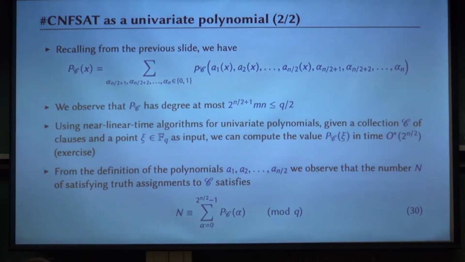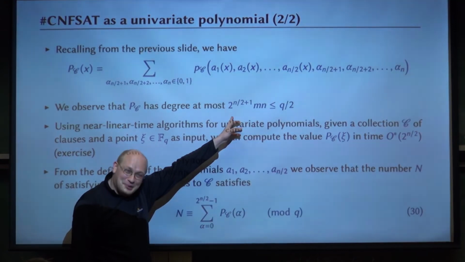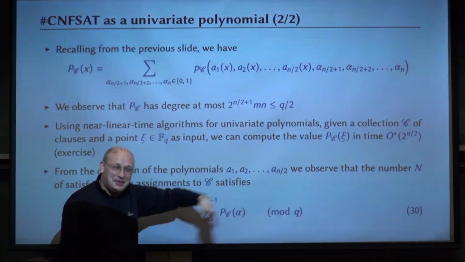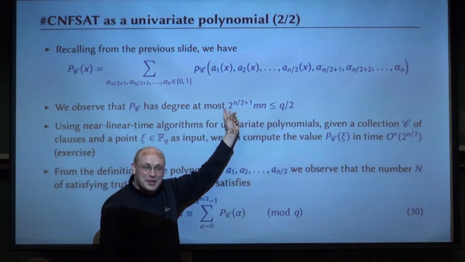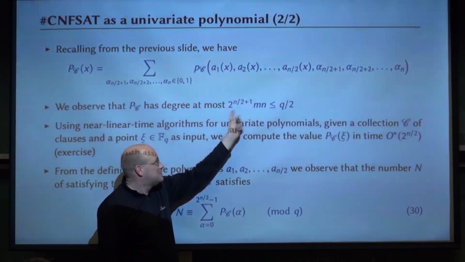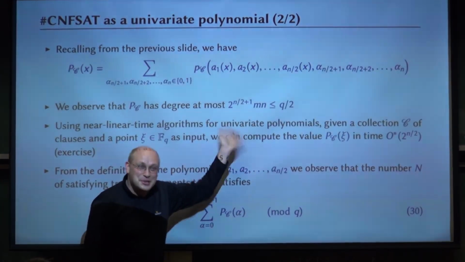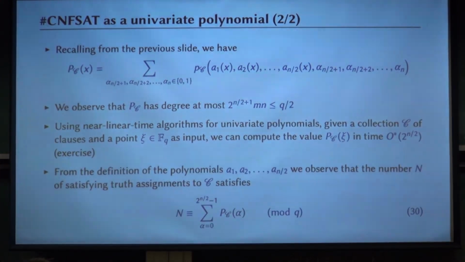So in fact, we have a relatively low degree polynomial now in the grand scheme of things, because remember, we have a near linear time toolkit. So in the degree of the polynomial, we can do many, many things, and the degree is way, way less than 2 to the n. It is 2 to the n over 2, but we are in business because we have near linear time tools for coping with this.